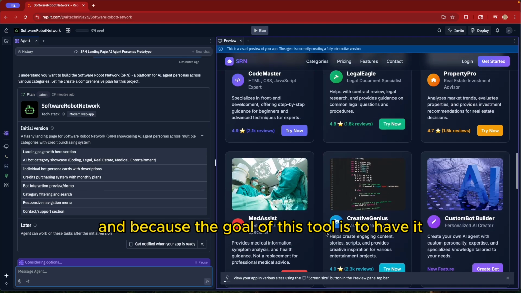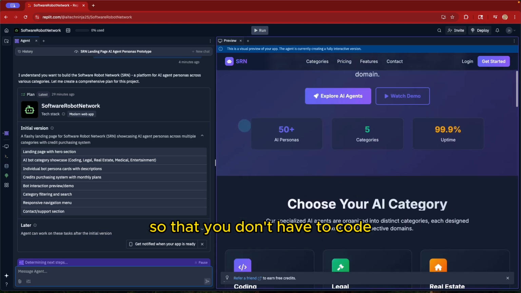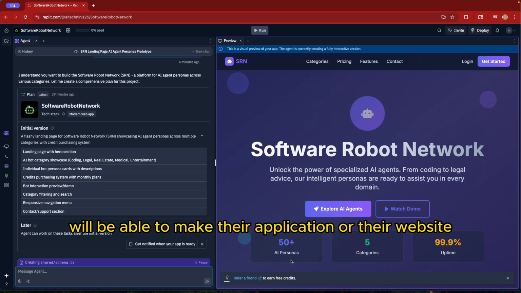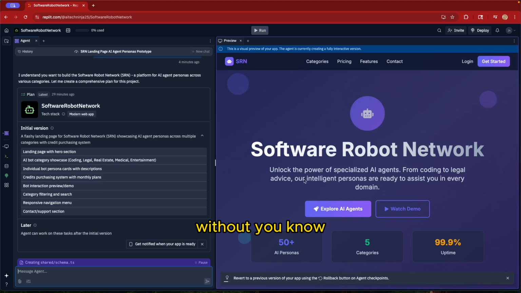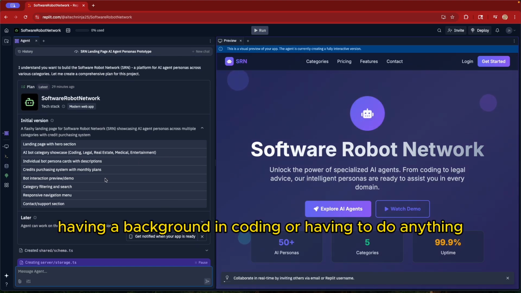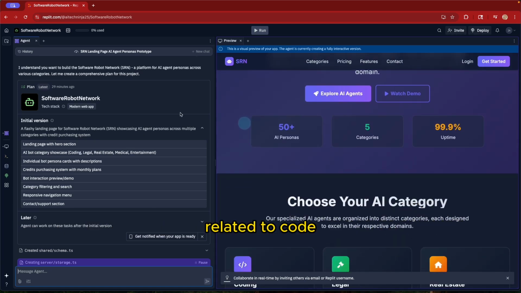And because the goal of this tool is to have it so that you don't have to code, anyone who crafts a prompt will be able to make their application or their website without having a background in coding or having to do anything related to code.